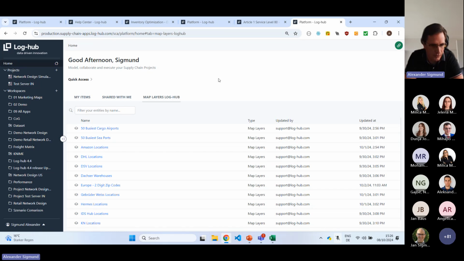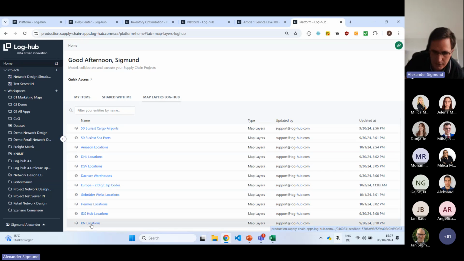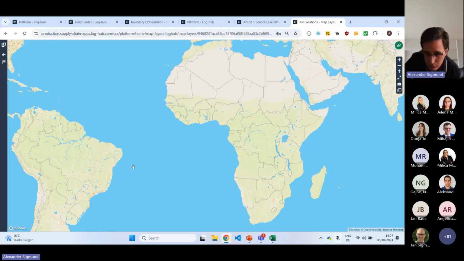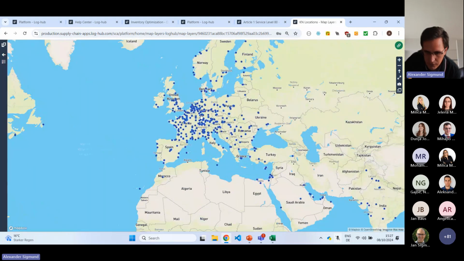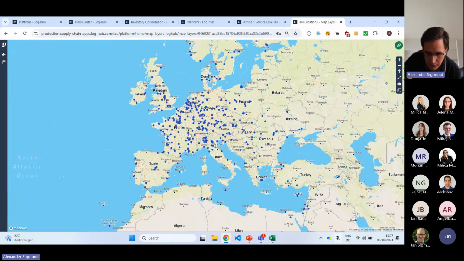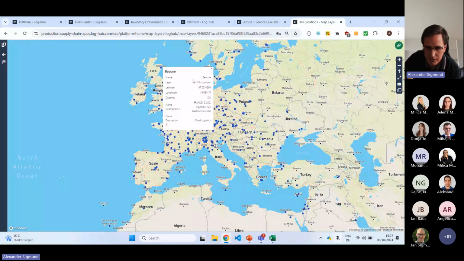We just started with some of the important logistics providers, with the locations from them. For example, if you do a center of gravity and you want to know, hey, are there maybe some locations from Kühne und Nagel in this area? Then we have a map layer from Kühne und Nagel with all their locations worldwide. You can click on these locations and see some additional descriptions. This always depends on the provided data. All the data you can see here is publicly available on their website.